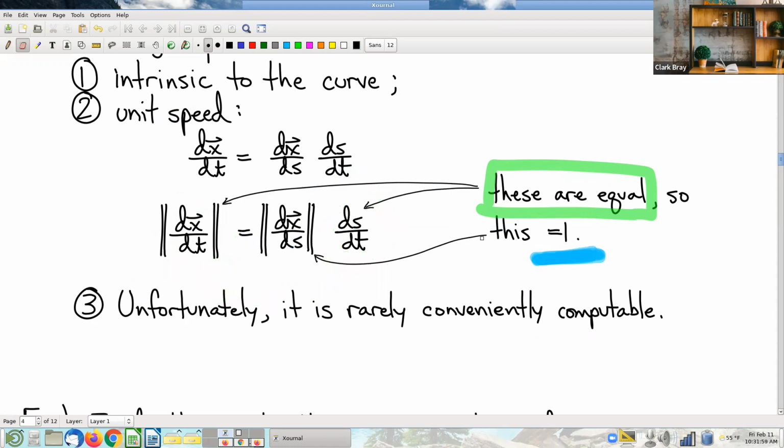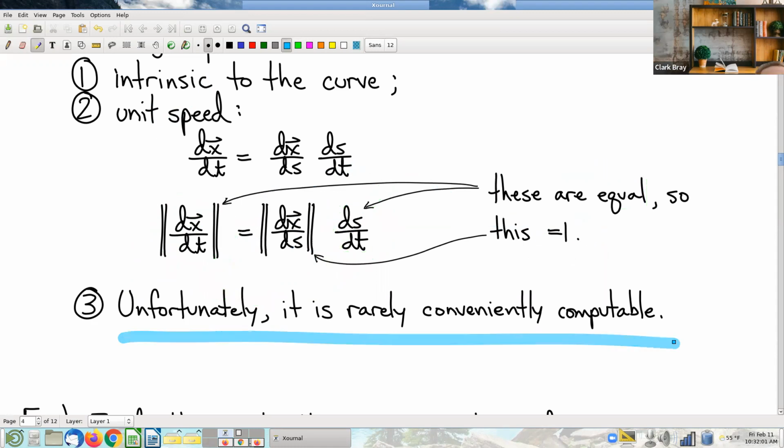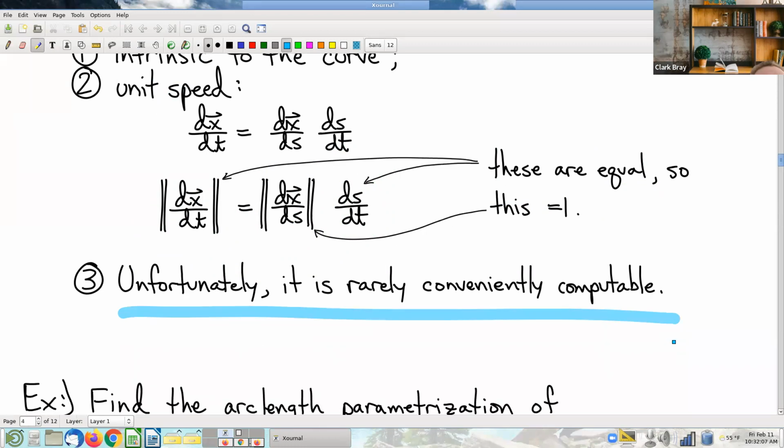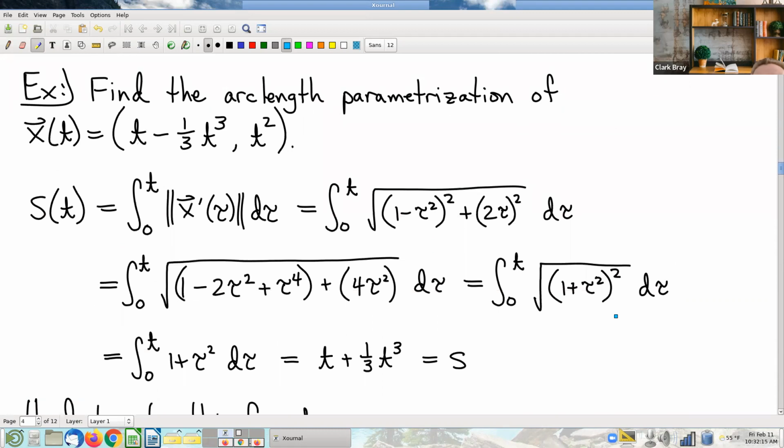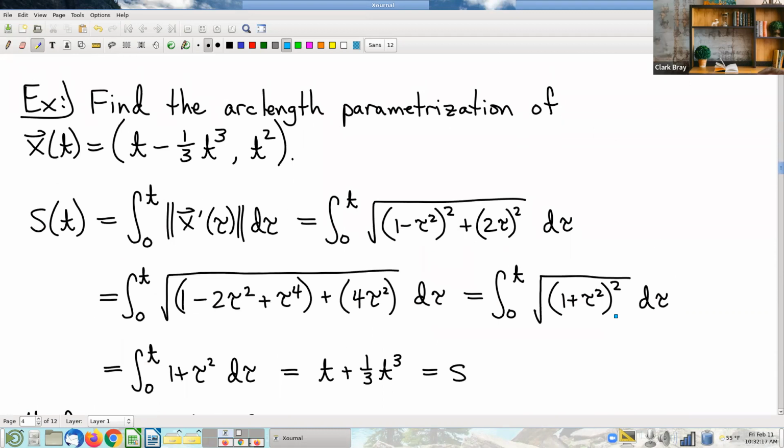Okay, that's all the good news. Now let me give you the bad news. Practically inaccessible. If you have a parametric curve given to you and you want to find the arc length parameterization, oh my gosh, it's a bummer. Let me show you an example. I can't off the top of my head think of a non-trivial example that is workable. What I mean by non-trivial, I'll make clear in a second.